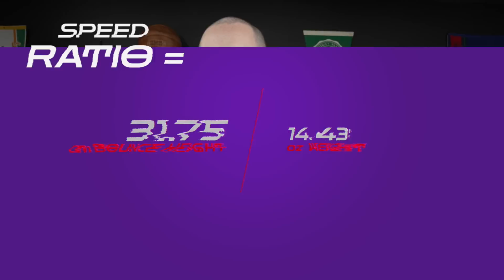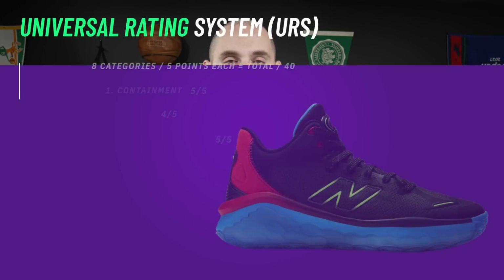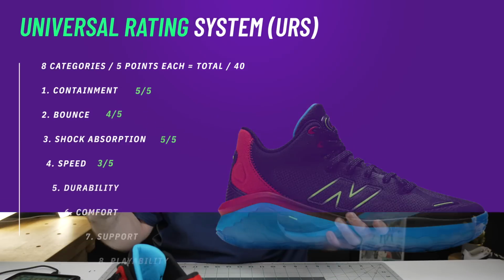And if you look at the speed ratio of the Fresh Foam BB, they only come in at a 2.2, which isn't the best we've seen this year. However, given the profile of the shoe, they're meant for a much bigger player, someone that can kind of bring their own speed to the table. Now, I only gave them a 3 out of 5 on the universal rating system in terms of speed, and that is mainly for their deceleration. It's hard to decelerate in these without sliding a little bit or without giving a little bit.